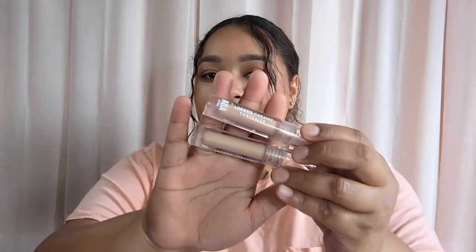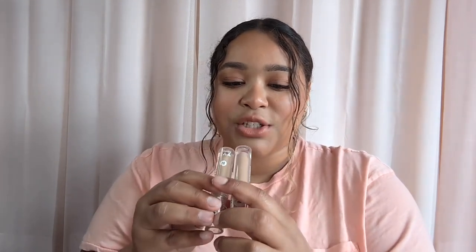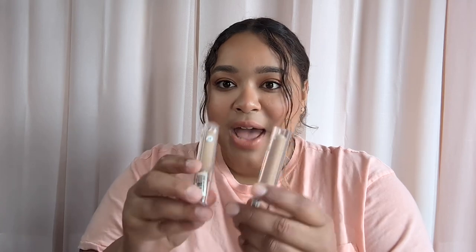All right, first things first, I think I placed some purchases at the end of June, but again, I count them toward this cycle. I needed these, and I'm so glad that I picked these up. These are the AOA Studio Locked Creamy Concealers. I have two different shades because they only cost $2. I paid $4 for two concealers. That's amazing. So I got the shade MW1 and the shade MN1. The color that I have been wearing the most is MN1.